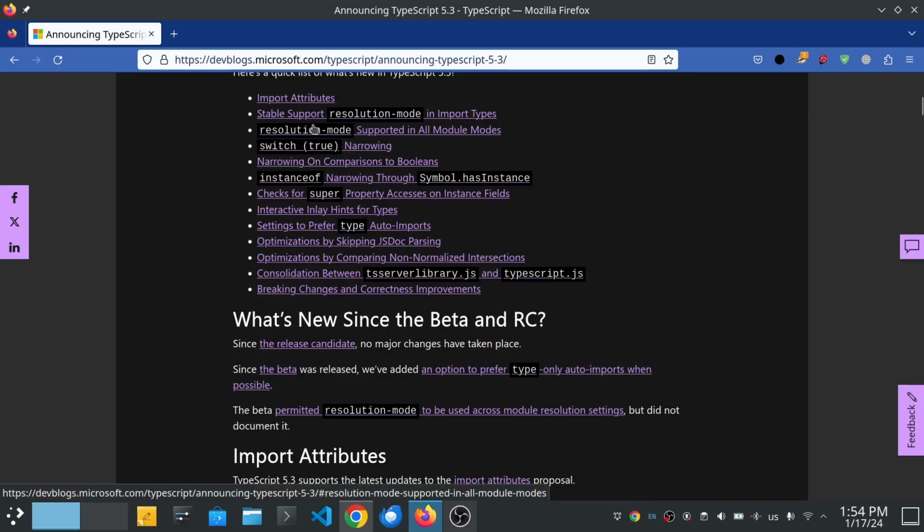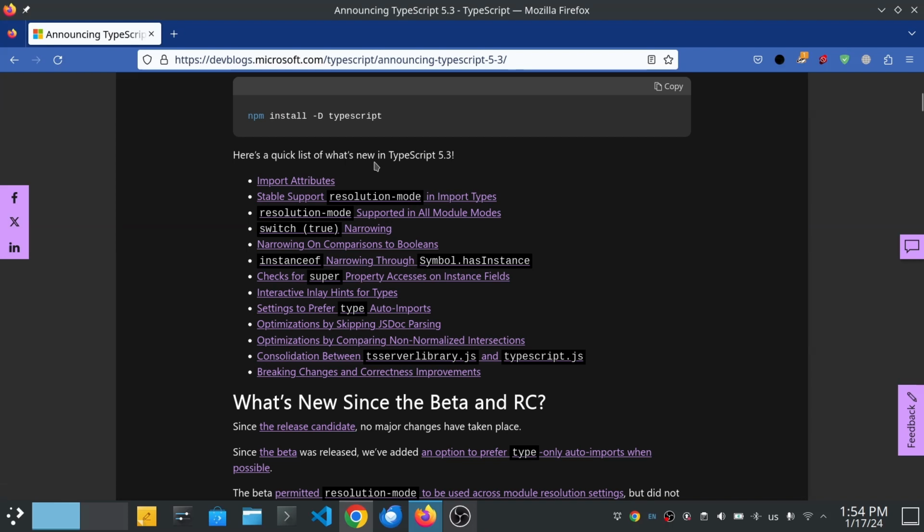Here's a quick list of what's new in TypeScript 5.3.